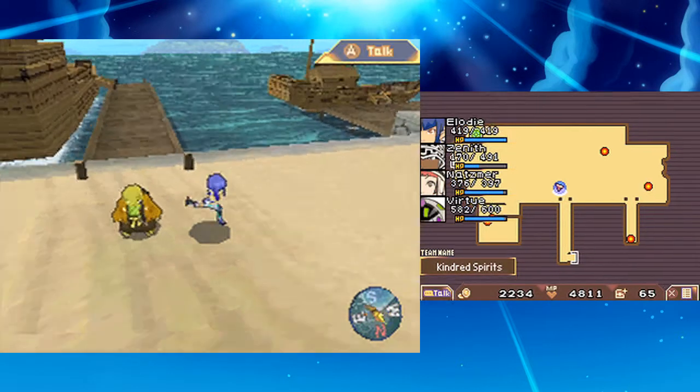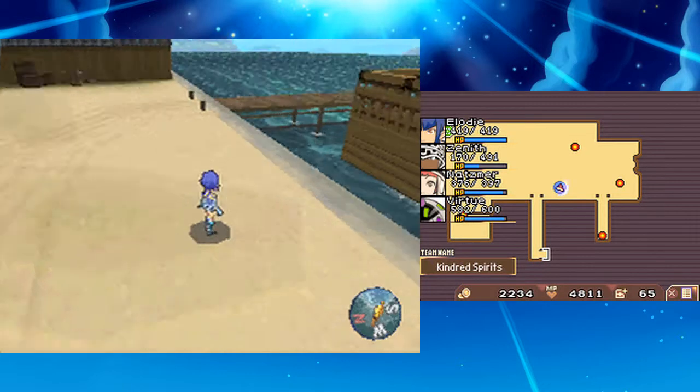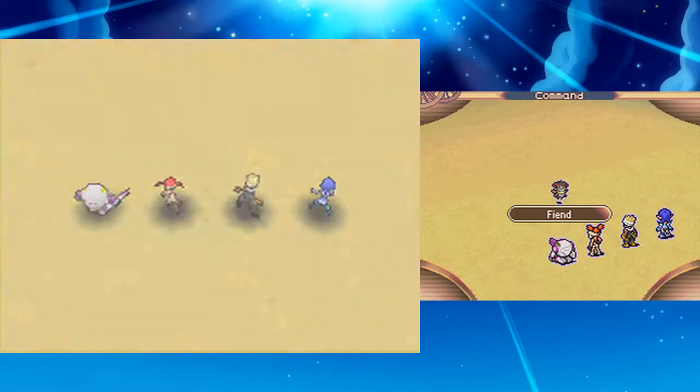She went ahead without us? I thought we were going to do this thing together, but I guess she had other ideas. Let's see, is there anything over here? I see an enemy on the end of that pier. Doesn't seem to be a treasure or anything though. And I did not see this enemy coming for me, but it's just one fiend, so let's move along.